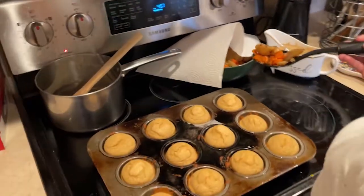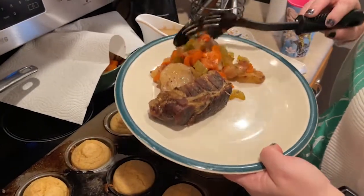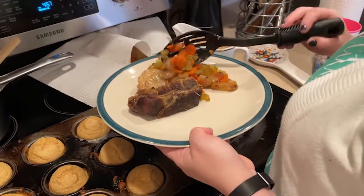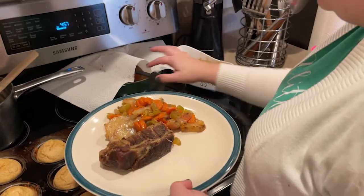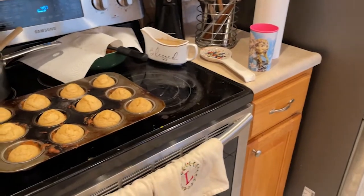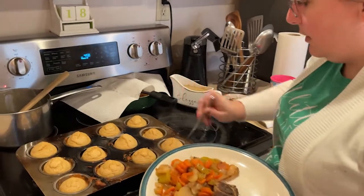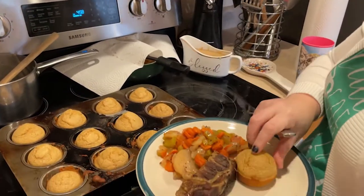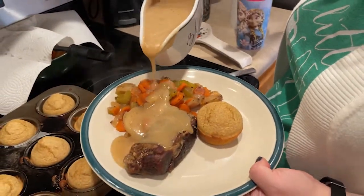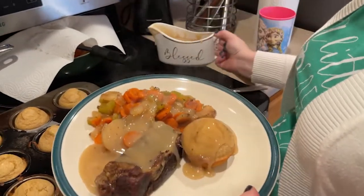Okay, getting some veggies. This will be my plate, so I'm gonna fill it really full with veggies, but I'm gonna try to go heavier on the carrots and celery and not so much on the potatoes because potatoes are carb heavy. Okay, and then I can have one muffin. Go around the edge of the muffin with a butter knife to get that out. And then the gravy. Doesn't it look delicious? And it looks really fattening and unhealthy, and it's so totally not.